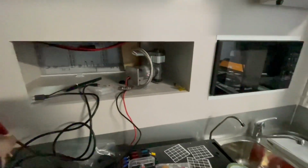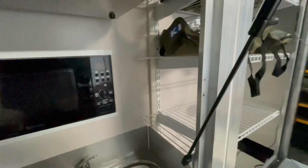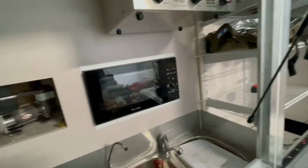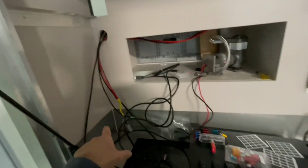Finished the oven, back to the Anderson plug over here. Don't think I need much more in here. There's going to be a 240 outlet that a sparky will put in. And I think that's about it. Those pumps are wired. They come back through and up around and drop into here as well.